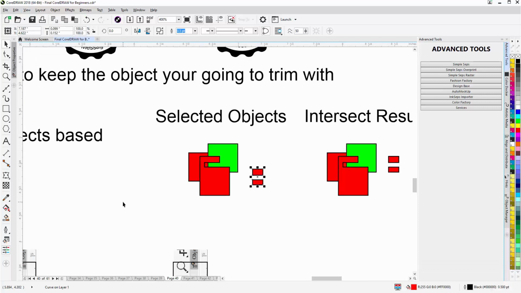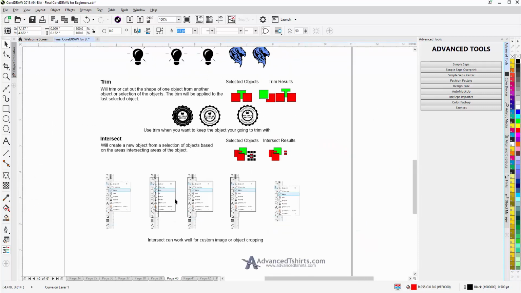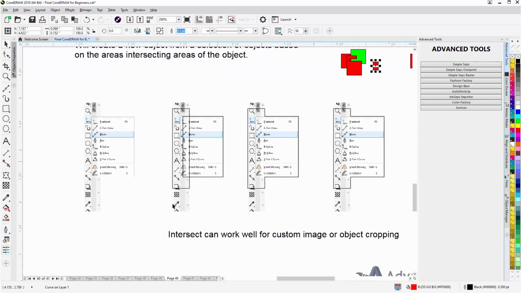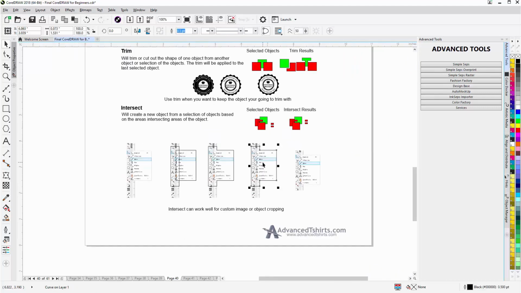Now I use this a lot when I'm setting up and cropping bitmaps for custom shapes, or cropping them to a custom shape. For example, some of the images that I've used in the documentation for this training. I have the screen capture of the image. I created two rectangles. I welded those together. Now I can select this curve shape, hold down Shift, select the bitmap, go to Intersect, click that, you'll see that change.